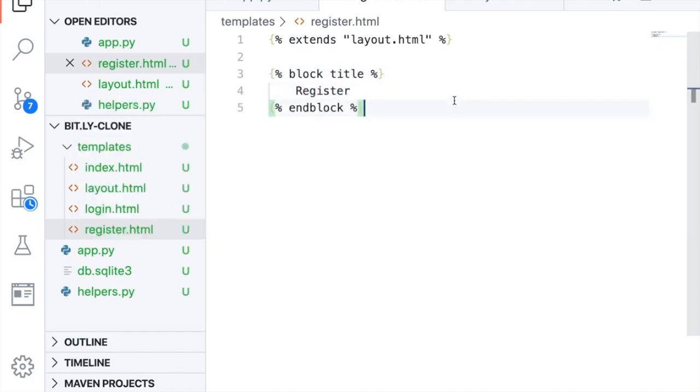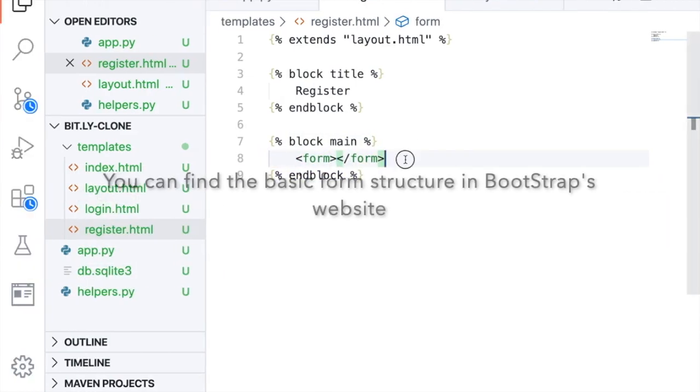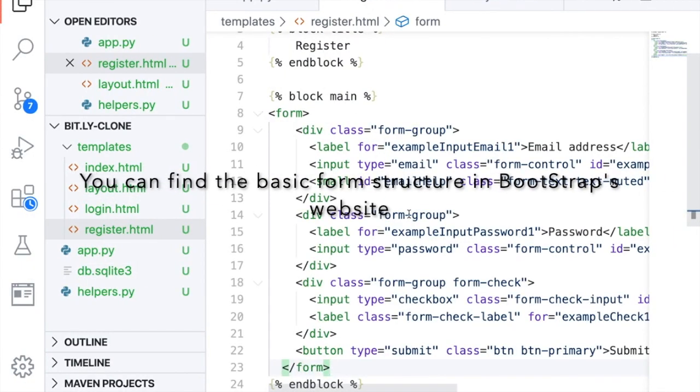Register. So we really need technically 3 fields. So, form. Alright, so I'm gonna paste this here.